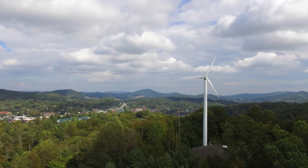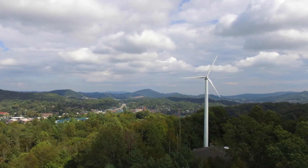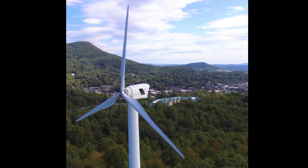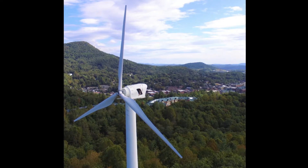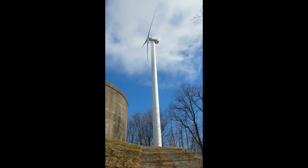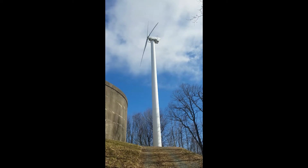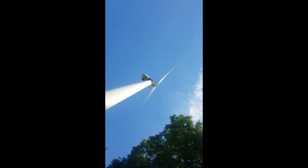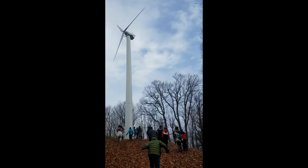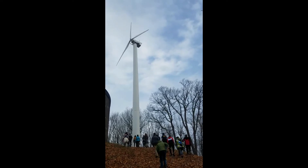In 2009 we installed this Northwind 100, a 100 kilowatt small wind turbine made in Vermont. This project was funded by student fees — they formed the ASU Renewable Energy Initiative in 2004 and used the funds to install this turbine in 2009. We love seeing it spinning on top of the hill. Here you'll see it yawing around as the wind speed changes direction — it follows the wind. That's called yawing. The blades turn in response to the flowing wind to make electricity, and it feeds right onto our campus.